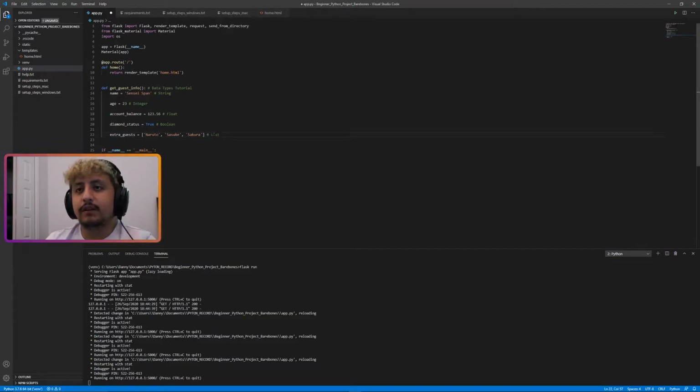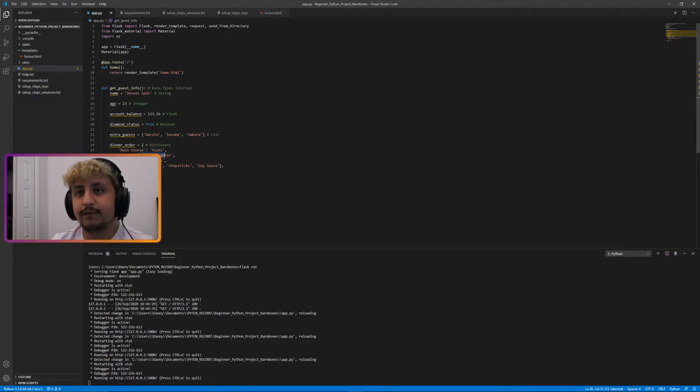For our list data type, it is a collection of items. This could be even like an integer here. It could be anything, so it's just a collection of different values. For our sixth data type, we'll be learning a dictionary. You can see this starts with a curly brace and ends with a closed curly brace. You can see these are keys and these are values, so you can retrieve the sushi value using the key main course. I'll show you what I mean later on.